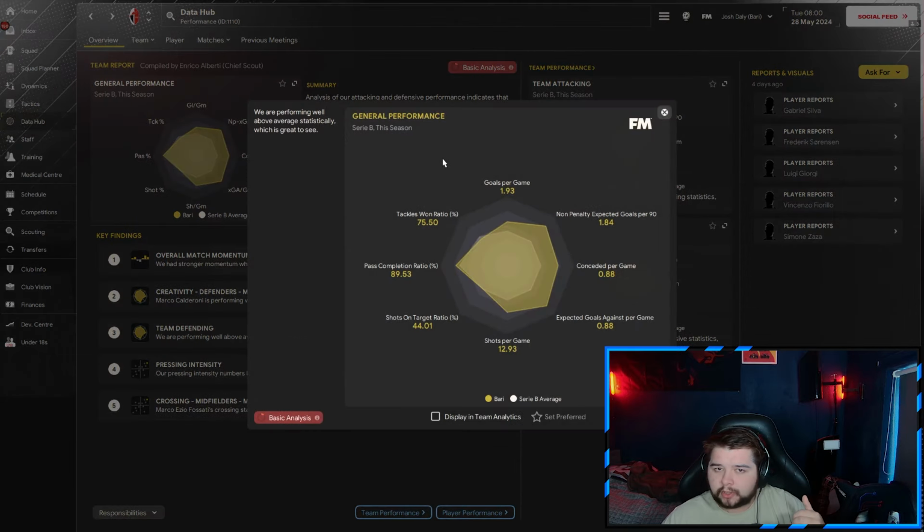Obviously scoring just under 2 goals a game, but conceding way under a goal a game as well. So this does definitely prove as viable for smaller teams in the game. You still have got a very good pass completion, despite the player quality, and still quite a fair amount of shots per game, so that's good to see.